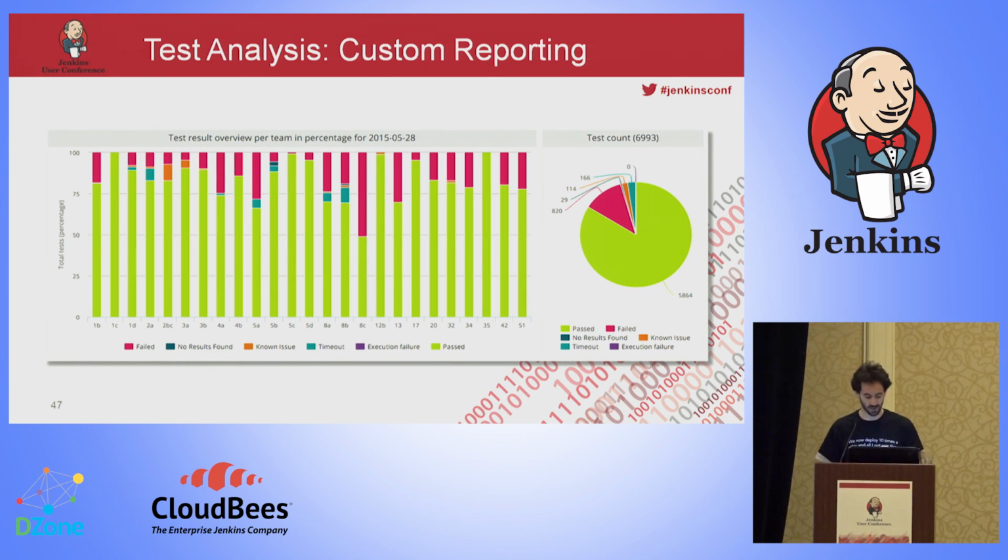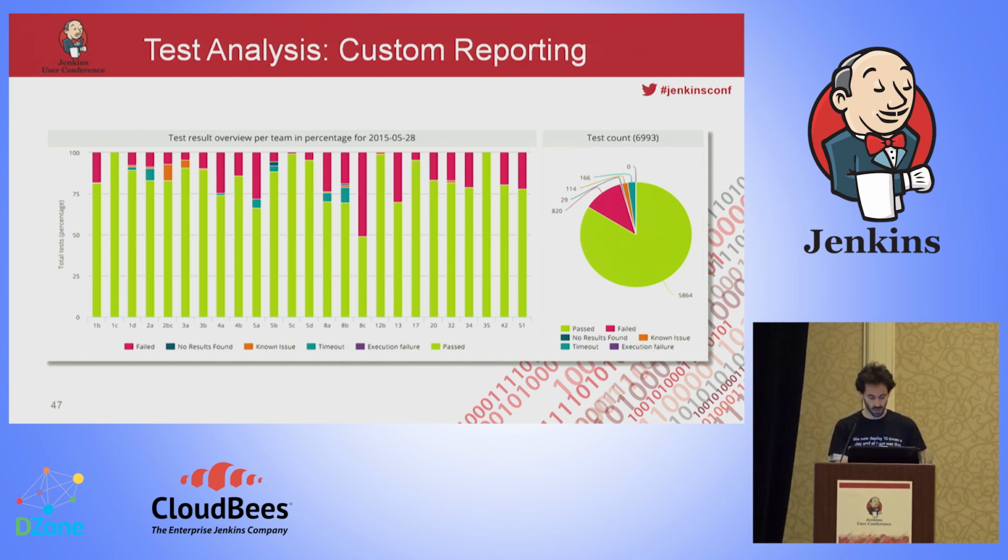It's pretty brutal, I think, actually, to some extent. I don't know what happens to the teams that do badly. Maybe I don't want to know. But yeah, they compare teams against each other. And this is, again, some custom reporting that they've built. So I'd love to see a plugin that did this out of the box. But I think it's important just to point out that you can think about all the execution stuff. There's some pretty nice stuff you can do there. But if you manage to annotate and label your tests correctly, you can also think about these kinds of reports.